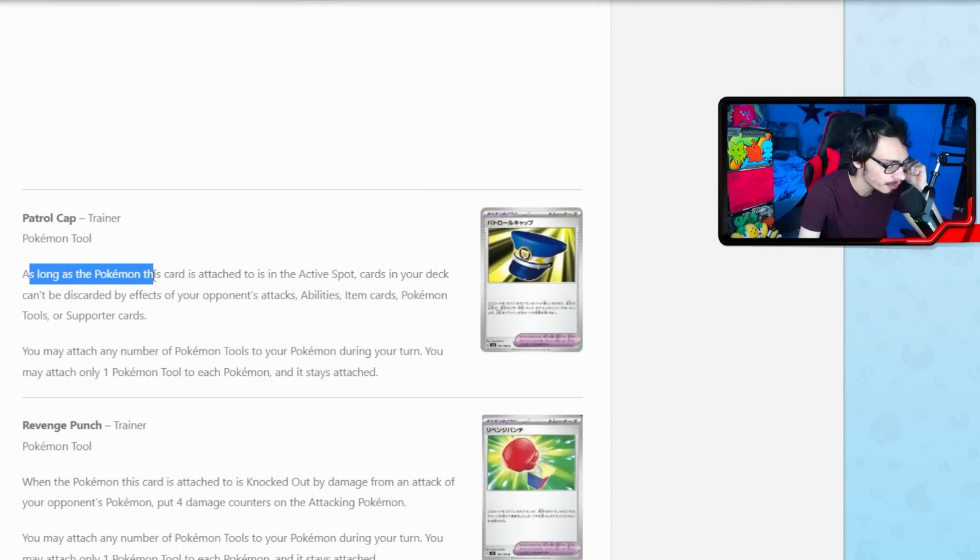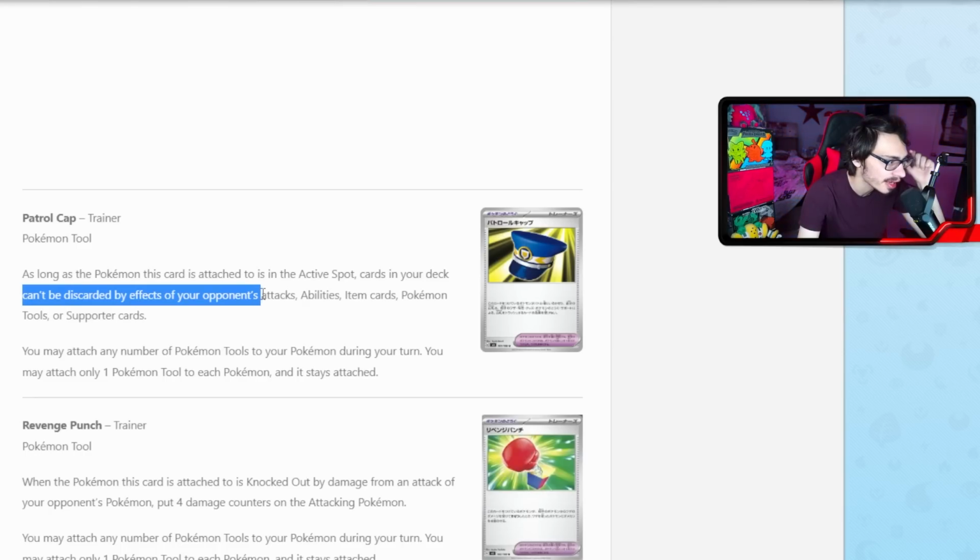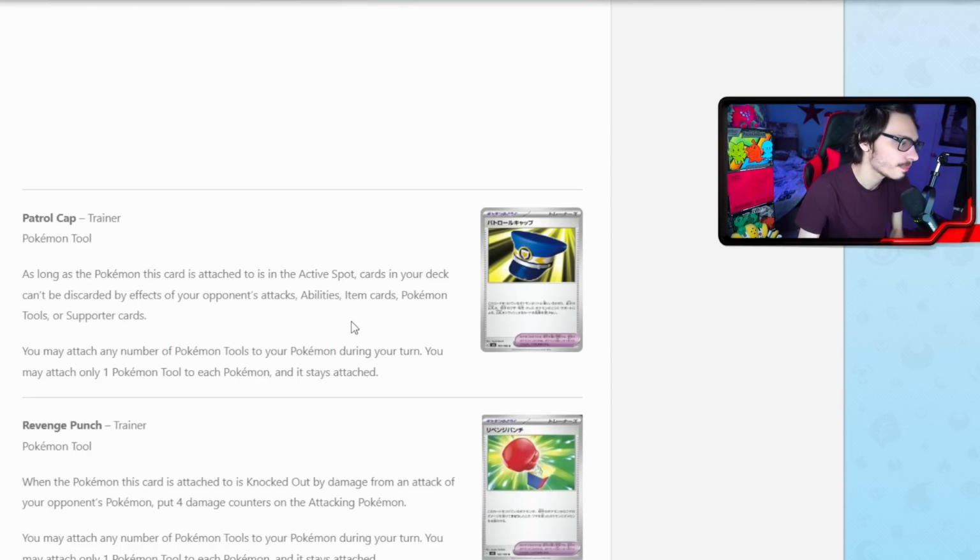As long as the Pokemon this card is attached to is in the active spot, cards in your deck can't be discarded by effects of your opponent's attacks, abilities, items, tools, and supporters. I mean, it's okay, right? Preventing milling is cool. I guess against Craigalanche, right? That's where this card is going to be pretty funny.